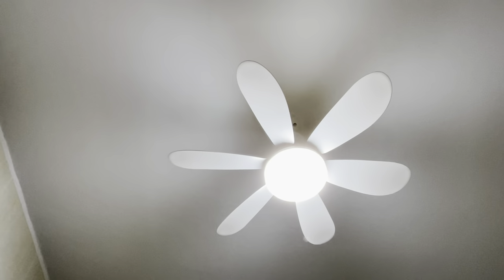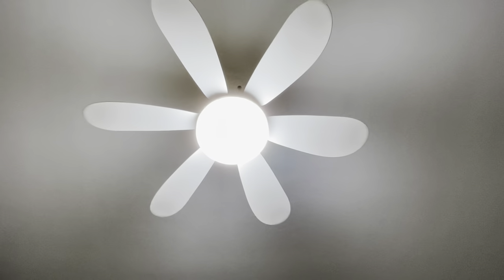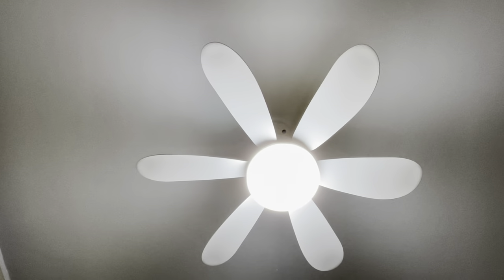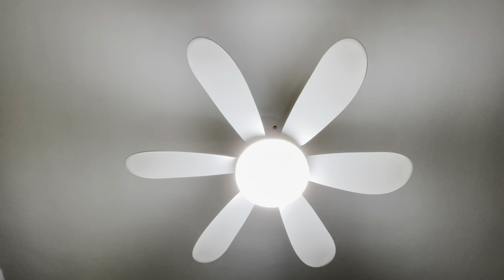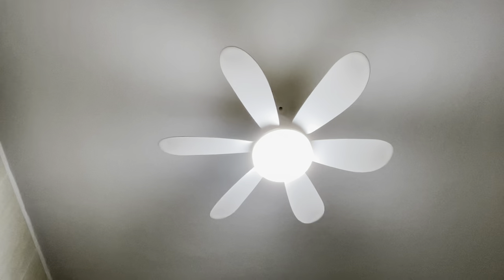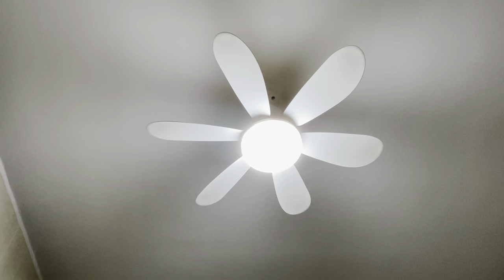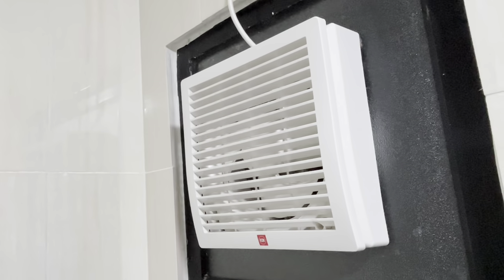Here we've got a flower fan in my socket fan. I actually bought two of these today — one for this room and one that I'm going to bring to the Philippines. What makes this video better than the video of the other one is that here I can actually shut off the exhaust fan, because this exhaust fan seals well.